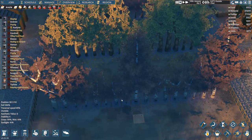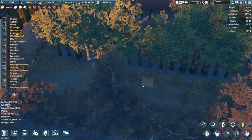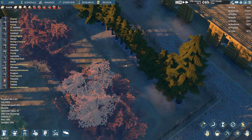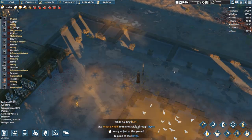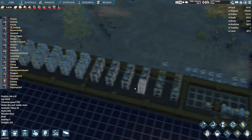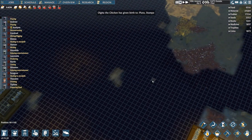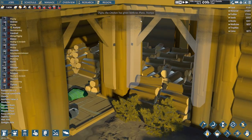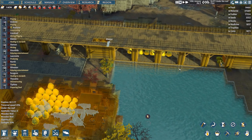Alright guys, so I basically want to go ahead and do a trading mission and go over to the nearby settlement and drop off some herbs. We should have a pretty good stockpile of them now if we scroll down here. Yeah, we got a pretty good pile of them, so we can go ahead and transport that. Barley we'll save for a little later. And I'm not sure how we're doing on wood. I think we have quite a bit, but not like what we had before, so I'm not going to worry about that at the moment.